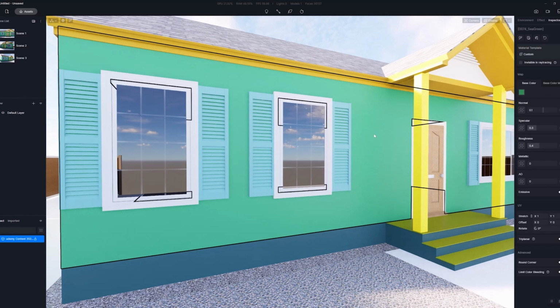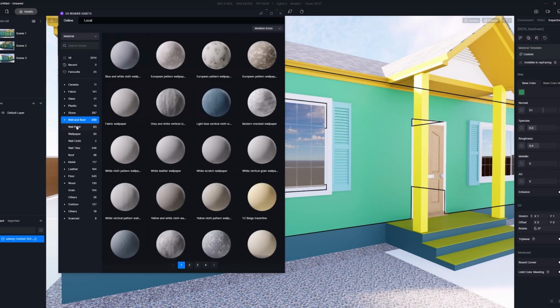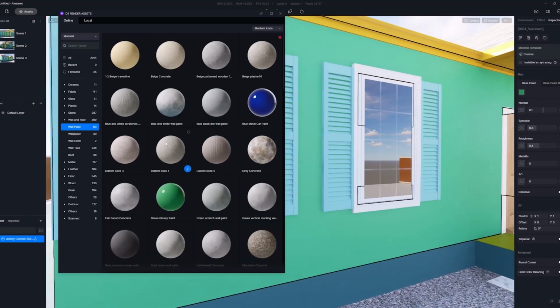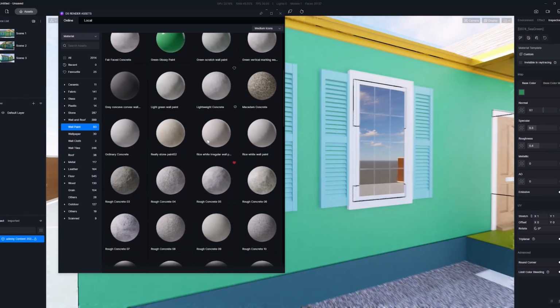Now, I haven't tried that in D5 myself, so what we're going to do is firstly go to our materials tab, so hit M on the keyboard and make sure this is set to materials. We're going to go down to wall and roof and wall paint. Now, wall paint in these 83 materials, by the way, this is D5 2.3. I think right now, at the time of recording, I'm about a week out from the release of 2.4. So this may look a little bit different going forward. I believe there's a plan to clean up some of the materials and asset browsers. But for our purposes right now, wall paint, 83 tabs, and we've got quite a lot here.